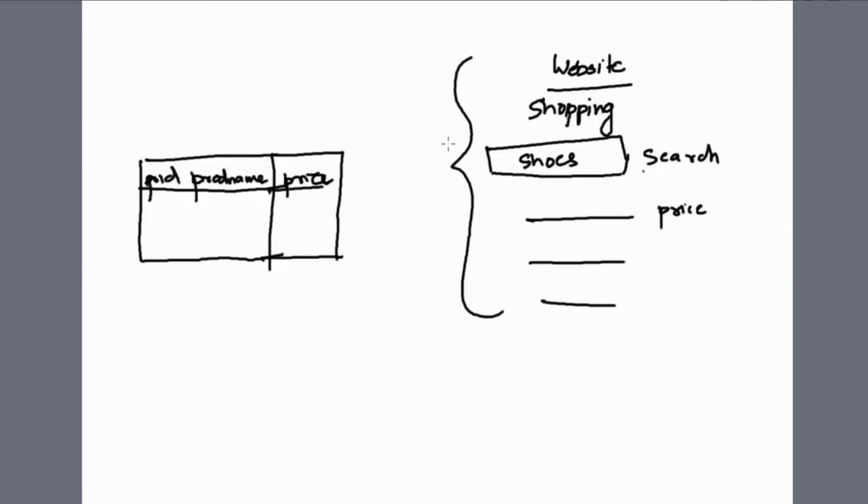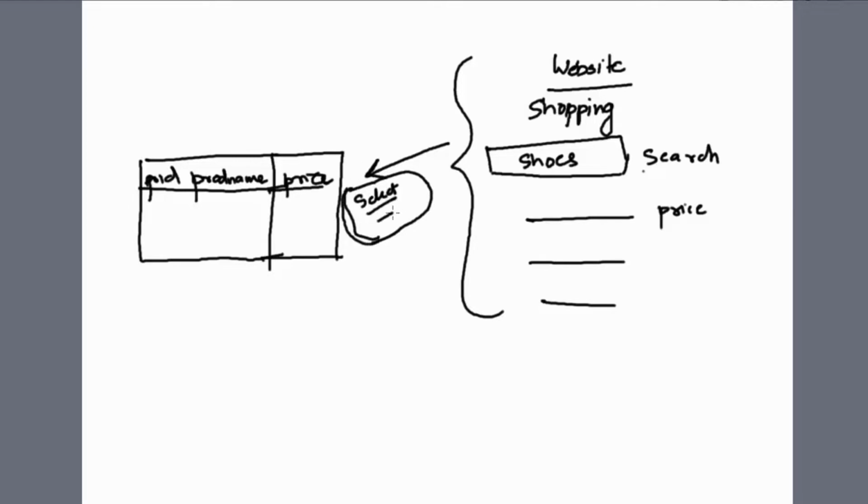And what it did is it just got this information and then displayed it on the website. Now, the way you can retrieve this information is using select queries. You say from the product table, give me all the products. And this is what we'll put inside a stored procedure.